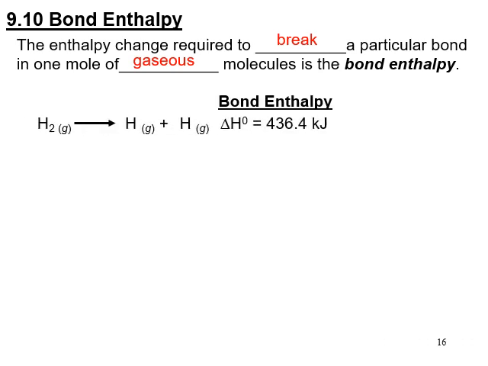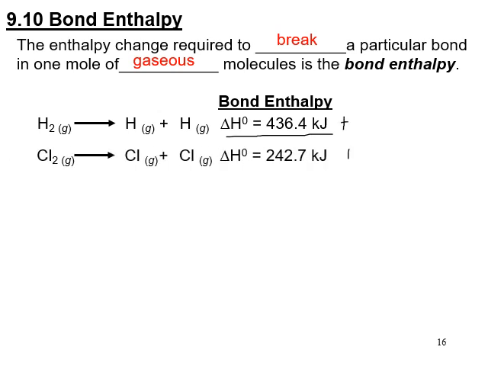So when chemical reactions happen, bonds are broken. When bonds are broken, energy is required, and that's why you see this is positive. Here's another example. Energy is required, but it looks like the bond between 2 hydrogens is greater than the bond between 2 chlorines. That kind of makes sense because the chlorines are much larger, so they can't get close together. But then to make the hydrogen chloride bond, see now this is an HCl bond. These bond enthalpies as listed in your textbook are all positive. Now if I break a bond, it requires energy and that's positive. If I make a bond, the bond enthalpy becomes negative.